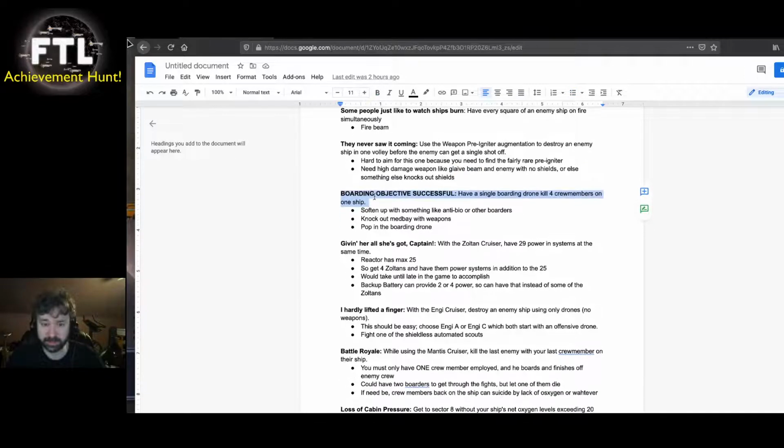Moving on, though, "boarding objective successful." In this one, you have to have a single boarding drone, which is like a little robot android dude who can board the enemy ship and attack the crew. So you have to have one boarding drone kill 4 crew members on one ship. That's hard to pull off. You would have to have another means of softening up those crew members, such as the anti-bio beam.